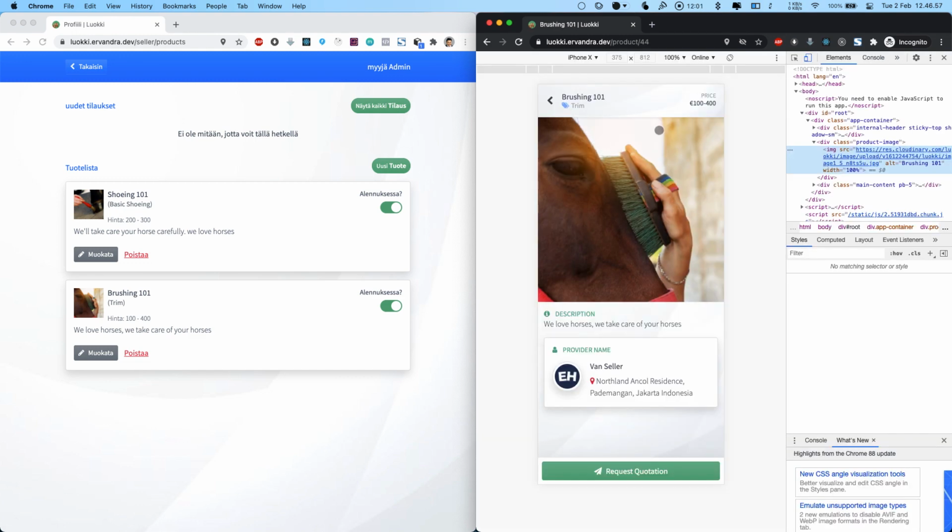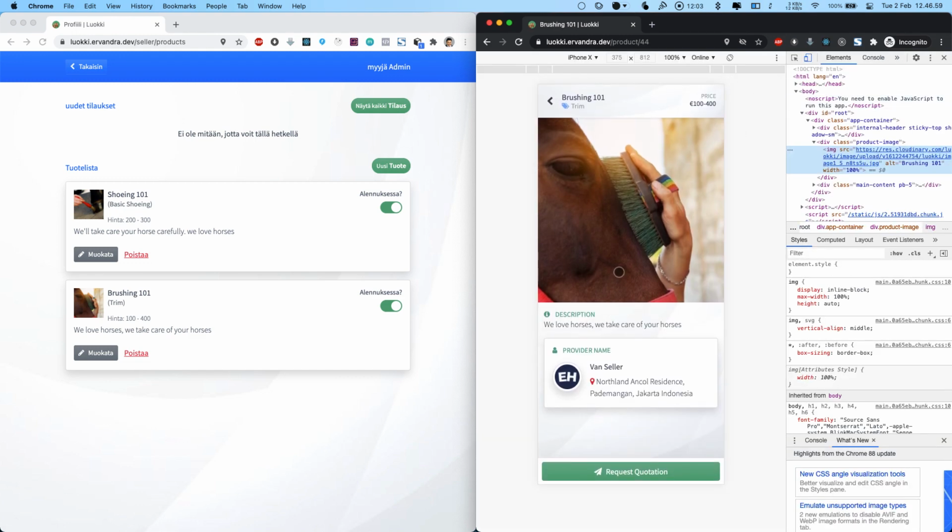Okay, let me make the screen smaller. Yep, this is the mobile device design. On the desktop we'll need to tweak the design a bit so it won't be too large. This is the service name, Grooming 101, and the service category, Trim.